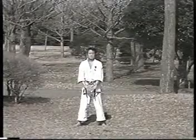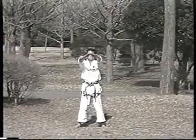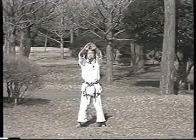The structure of kata consists of actual fighting experience. Understand the meaning of each technique.